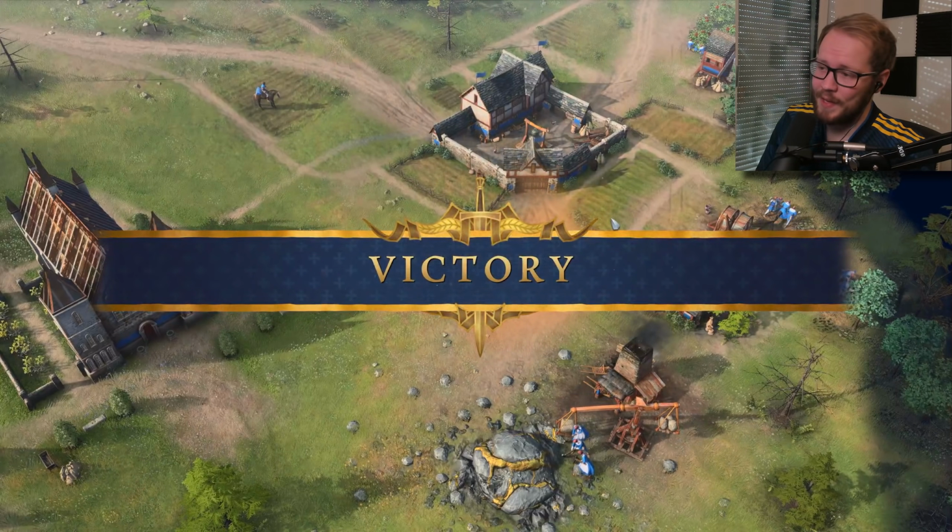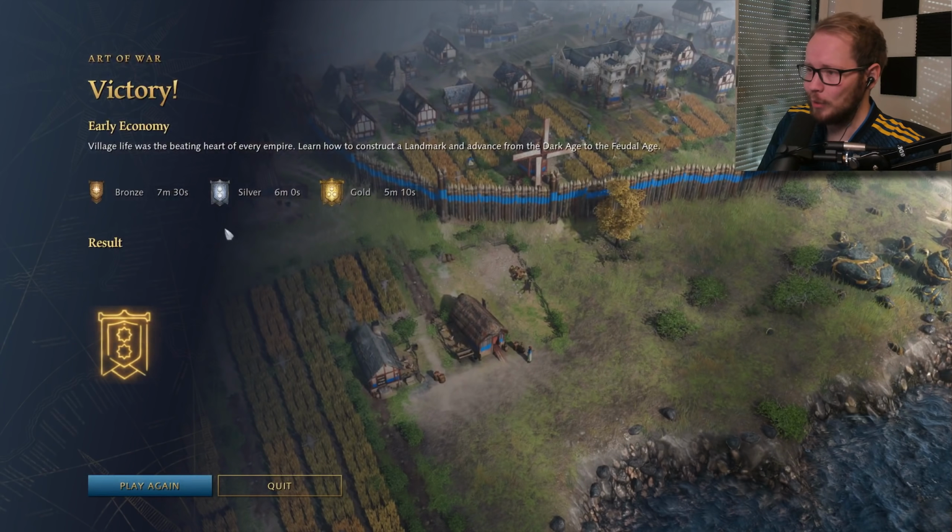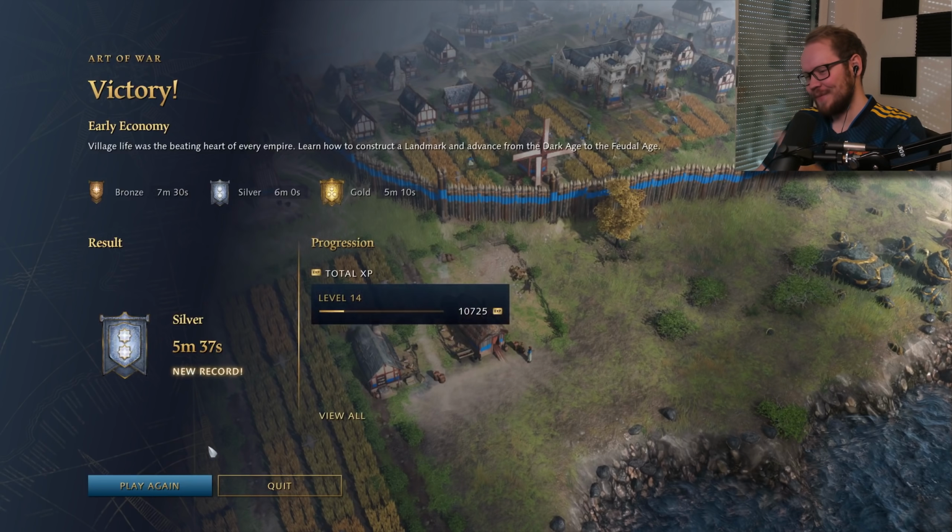I'll take it. I mean, it says victory. I'll take it. Gladly. I'm still terrified of the sight that is about to appear for me. Oh, it's the silver. Okay, let's do this again quickly.